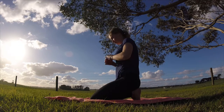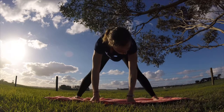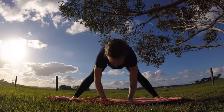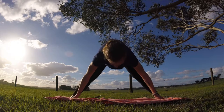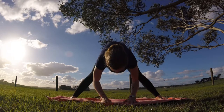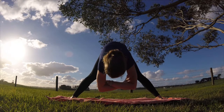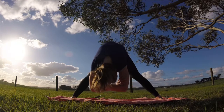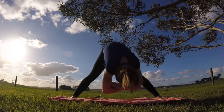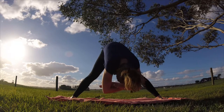All right, let's go ahead and take it into a wide-legged forward fold here. Keep your feet parallel to each other, not pointing to the outsides of the mat or to the insides of the mat. Let's maybe take a rag doll. Cross your arms, drop your head, maybe rock side to side. Take a break from the arm work we just did.